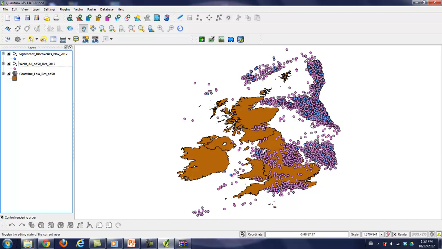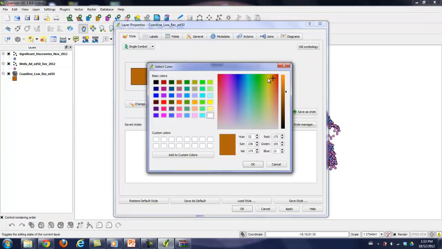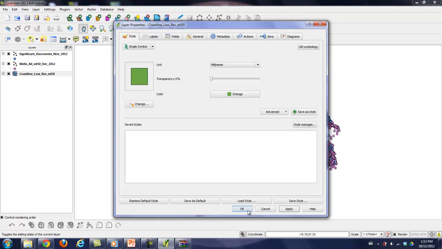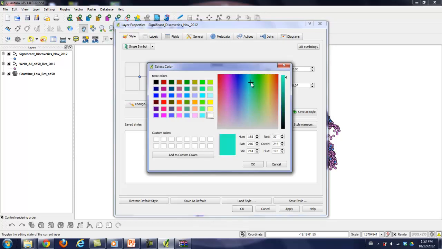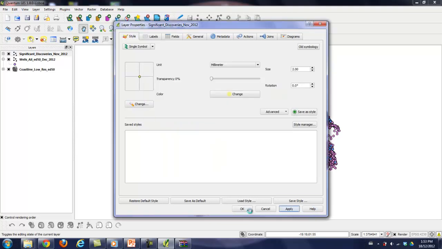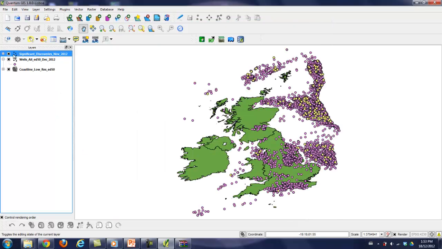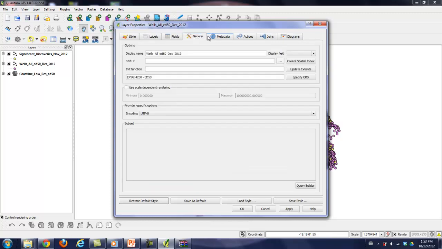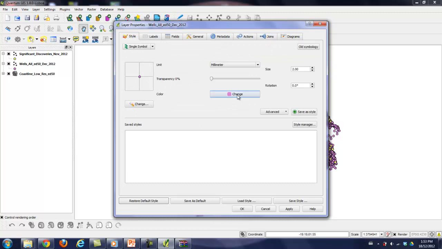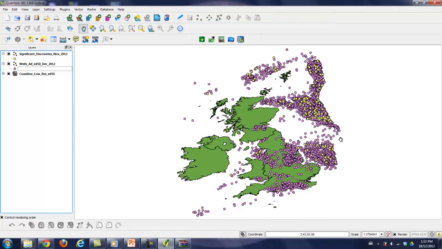So in order to change a color, because these colors are a little bit difficult to look at, perhaps you might think. I don't know, I'm not really an expert with colors, but so here's brown. We'll just change the land to something kind of nicer to look at, perhaps. Maybe that's nicer to look at. Nice little green. And then for discoveries, a peachy yellow. That's significant discoveries, actually. And then for wells, you just double click on that, or you can just double click on the little circle there. And as you can see, there's different tabs in here for different things, which we're not going to get into, I don't think. And wells, we could probably just leave wells as purple, actually. So there we go, guys.